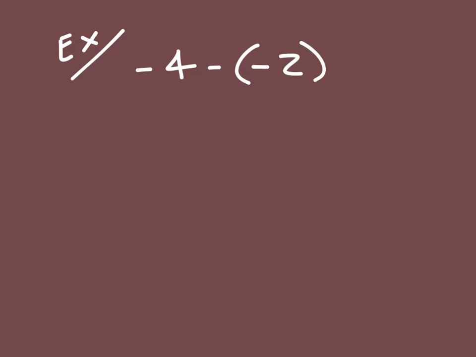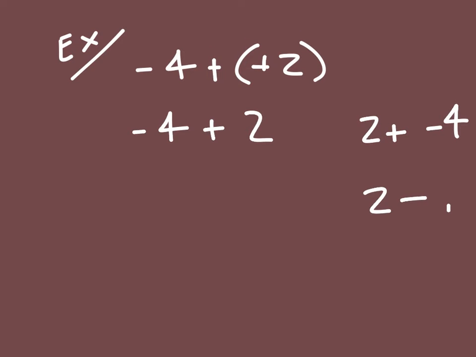Because if I look at another example and I say negative 4 minus a negative 2, all right, when you see this, the only time that you change these signs is when they're directly next to each other, okay? And so what I'm going to do is drop down my negative 4 and change this to a plus 2. So now you have negative 4 plus 2. And so from here, you can write this a number of ways. You can rewrite this as 2 plus negative 4. You can even write this as 2 minus 4. All right, all three of these things represent the same thing, okay? And we're going to get a value of negative 2 out of that, all right?